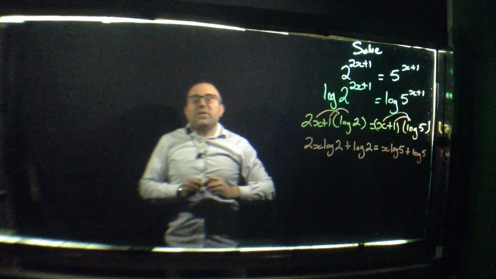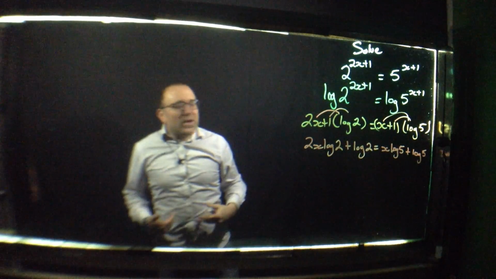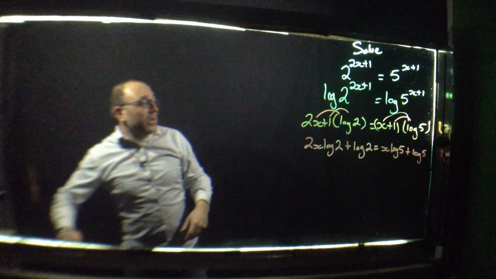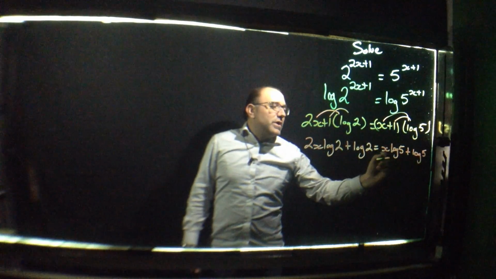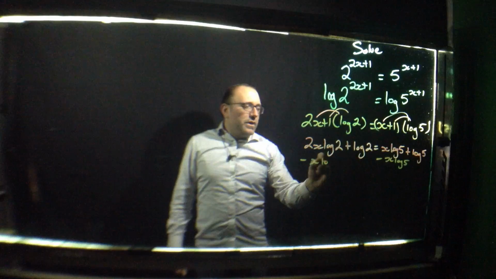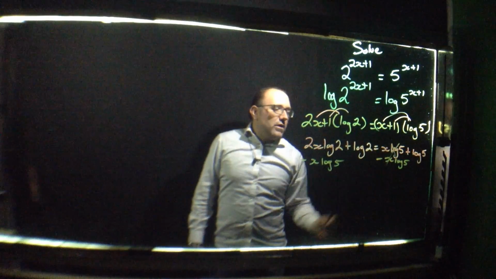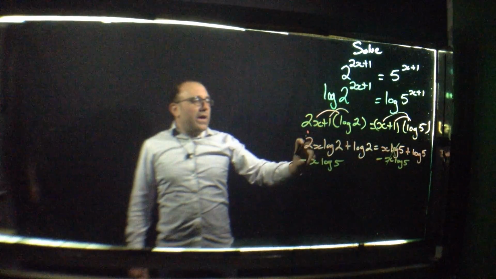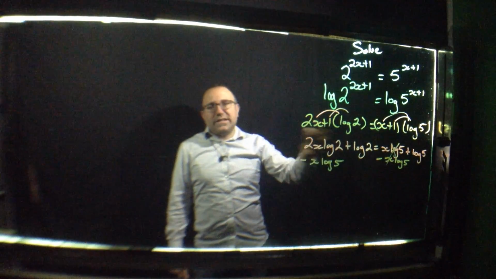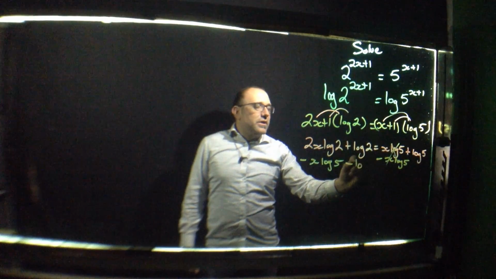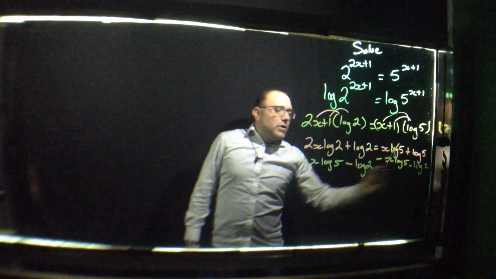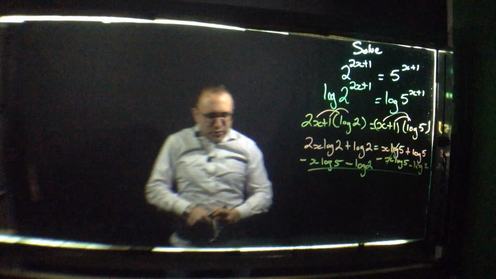Okay, so our next goal is to factor out the x. So we usually move the smallest x, which in this case is this one right here. I'm going to move this one over here. This is gone now. So what do we have left over? We have the following. At the same time, I want to move the log 2 because we want to isolate the x on one side. So I'm going to do negative log of 2, negative log of 2. Rewrite it so it looks nice and pretty now.